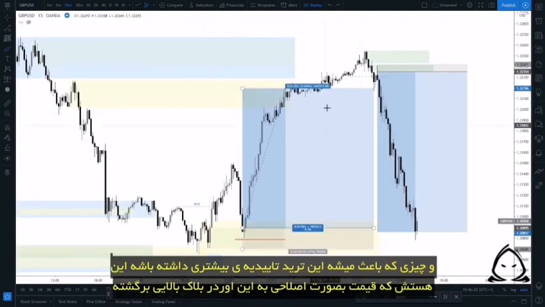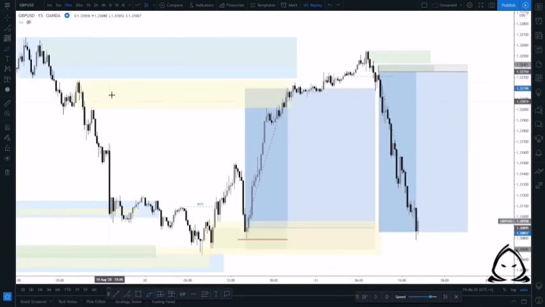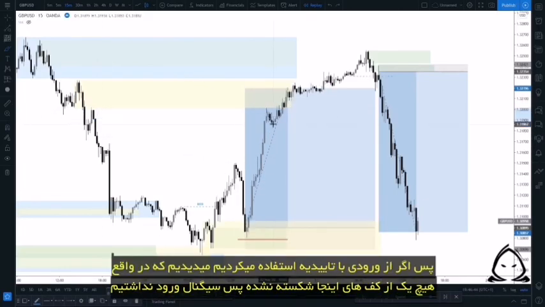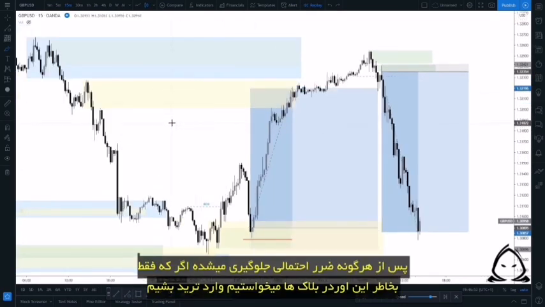And what we can see that adds additional confluence to this trade is that price is overly corrective getting back to this top block, whereas when we're looking at some of the smaller, lower probability ones, we can see that price was very impulsive leading up to it. So if we used a confirmation entry, we can see we never actually broke any of the lows that were created here, which didn't give us an entry signal. So it would have filtered any sort of loss that could have been incurred if we simply just traded off of these blocks in itself.